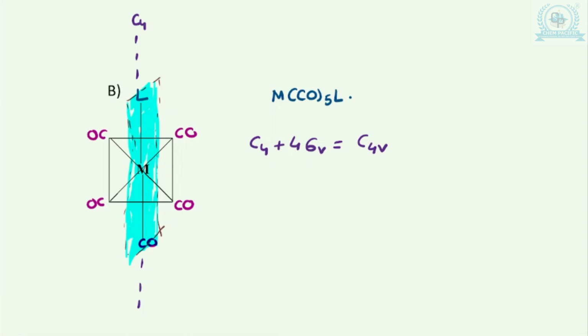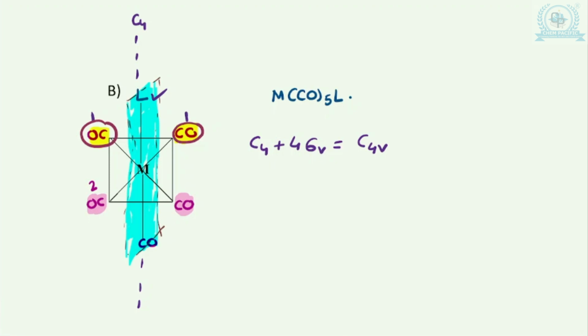Look carefully, students, these two CO are reflecting each other. So that is why they are considered as one CO. Okay, and these two are equivalent because they are reflecting each other through this plane. And you can also see that these two CO are reflecting each other. So this is due to which you are getting the second band. So one band is due to these CO which are reflecting each other through the sigma plane containing the C4 axis, and as a result, due to these two CO you are getting one band.